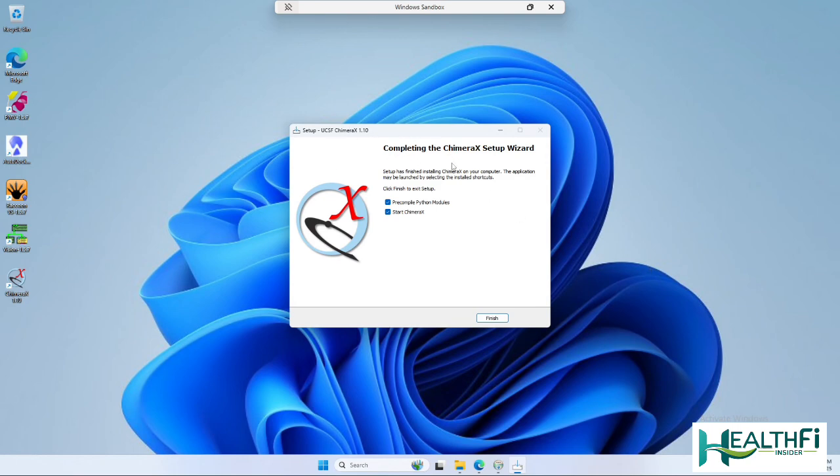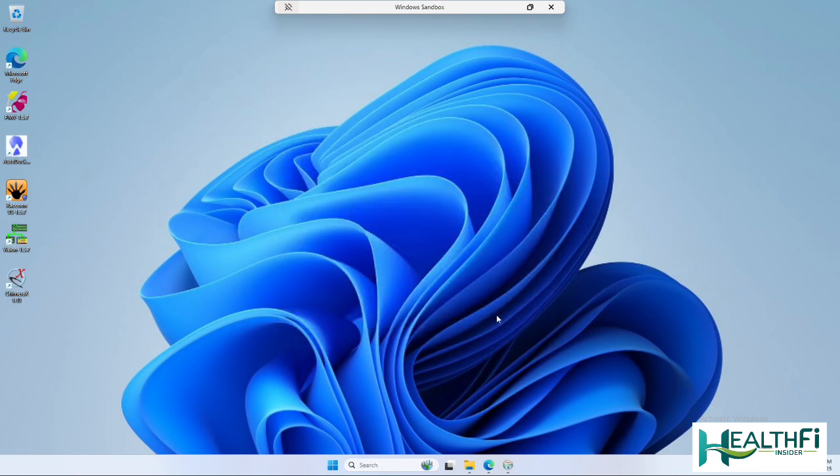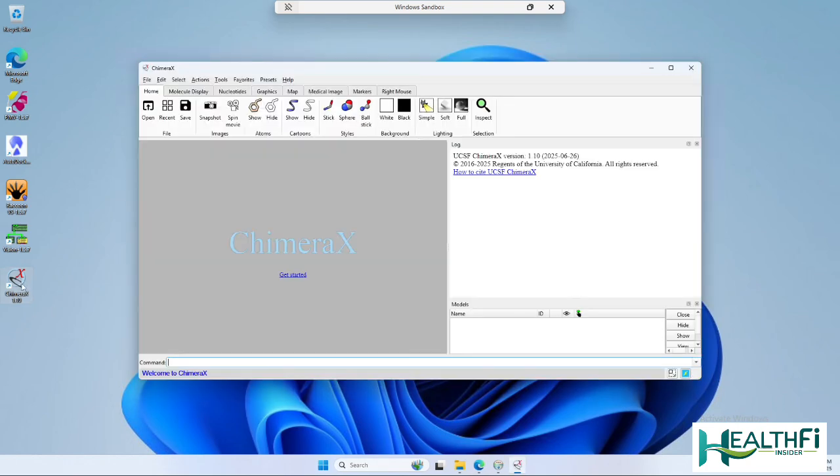So setup is complete. You can just click finish. You have a shortcut on your desktop. Double click the shortcut of ChimeraX, and this is the interface of ChimeraX.